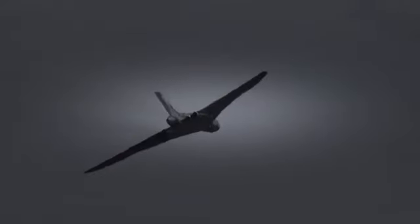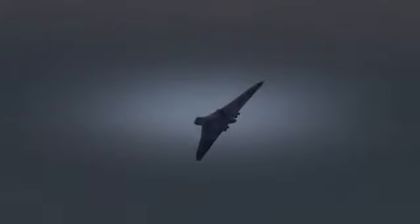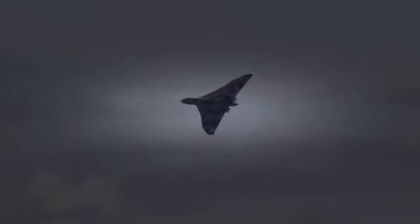So when he takes the power off, it all goes quiet again. She's in the colours, this airplane — she has the Lincoln coat of arms on the fin, plus the Panther's head of Number One Group, which was the Royal Air Force group that controlled all of the Vulcans, and she represents all of the Vulcan squadrons in the 1970s.